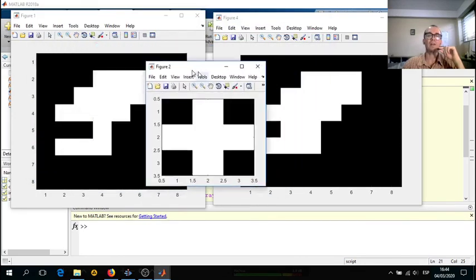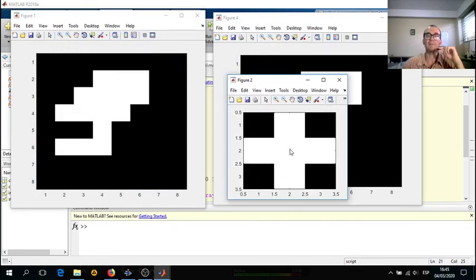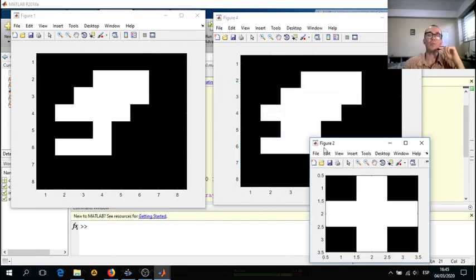If this structural element were bigger, we would probably have seen this other gap filled also. So it is a kind of trade-off when you want to perform experiments in morphological image processing.